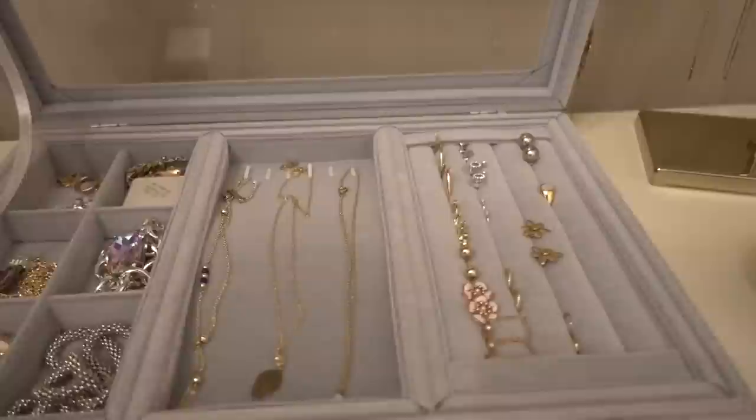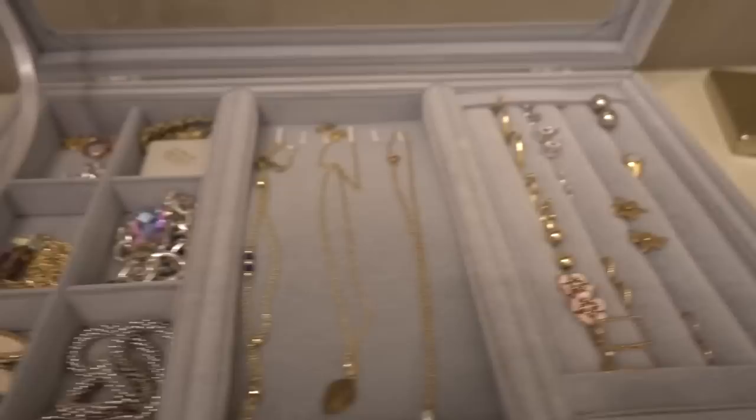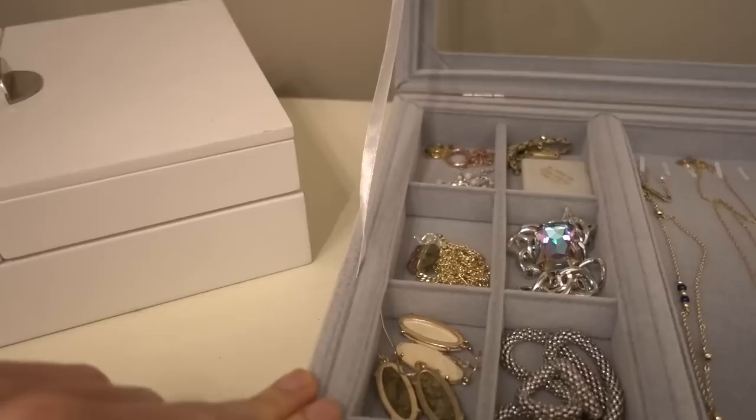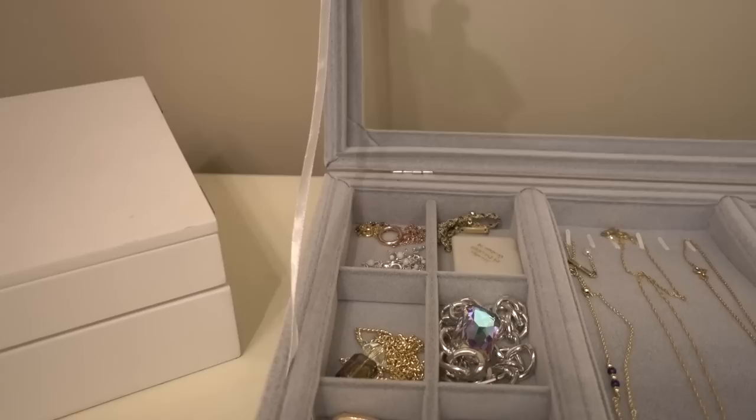They always have in these jewelry boxes ample storage for rings, and I don't really wear rings that much. So I decided to use that for all my little earrings, and I think it's going to work out really well. See, I only have one ring. And then this part is actually kind of cool. It's for your necklaces. There's a little hump, an arch in the center, so it helps them to lie a little bit nicer, and it's got these little hooks here. And then I just put my little bracelets here. This is a necklace that I got on QVC that I love. And I just have my little Swarovski bling that I like to wear. I got that, I think, on Etsy. Yeah, that's my jewelry box that I just got.